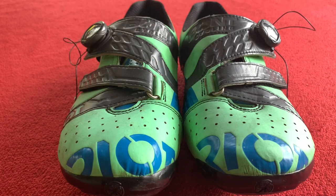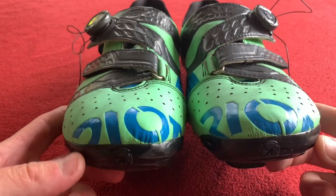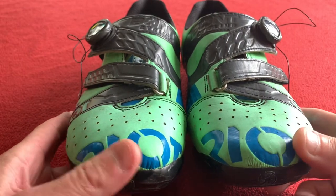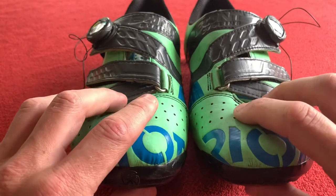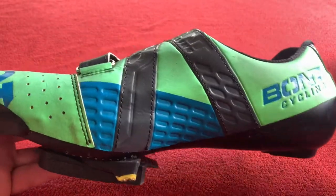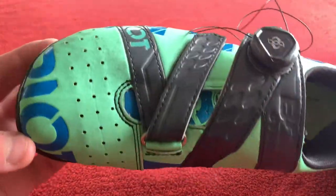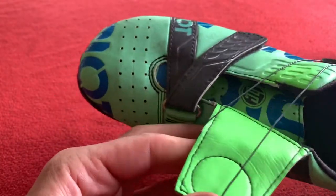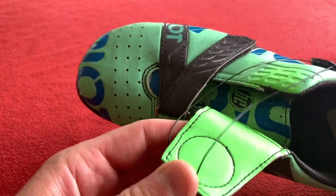Hi everyone, welcome back. I've had a look on Strava and I've actually ridden these shoes for 4,478.2 kilometres. So that is a pretty exact number. So let's get straight into them and see how they've fared. Well, as you can see, they have faded a little bit because that's the inside colour. And you can see the outside colour is a little bit duller.